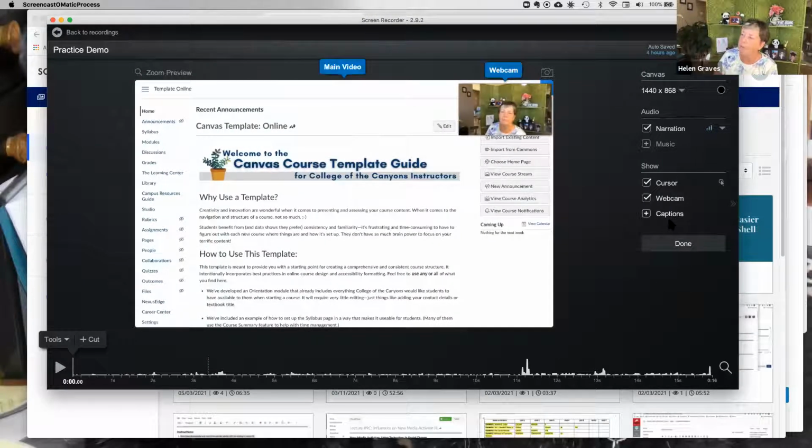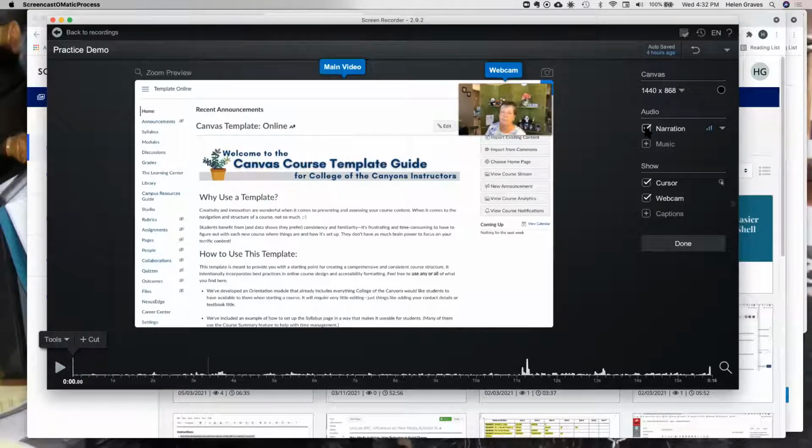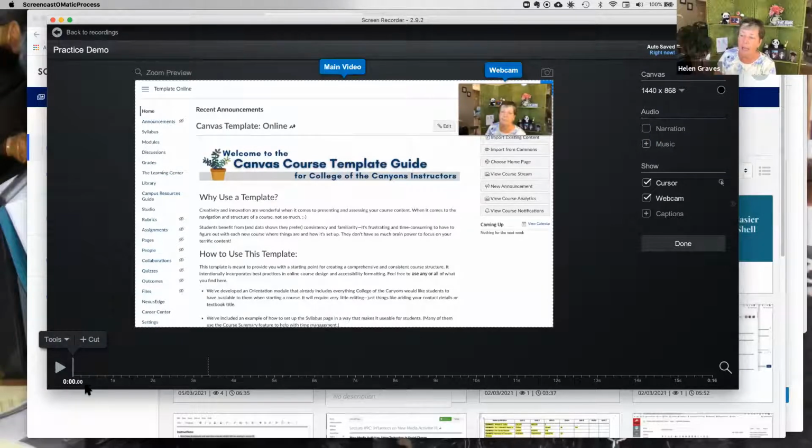So I have some options over here on the right-hand side. If I don't want any sounds from when I was actually recording it, if I was talking to my friend, or you heard me talking and you don't want that on there, you can tick off the narration, and you can now see down here in the timeline, all the audio disappeared. So I could then upload my own audio recording separately from the actual screen recording. And sometimes that's the easiest way to do it. But if I had been talking and doing the audio while I was recording, I can leave the narration on.